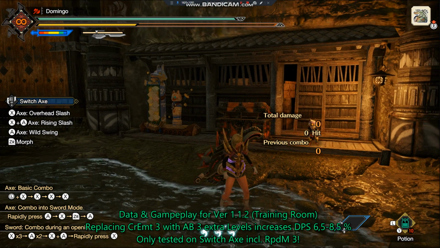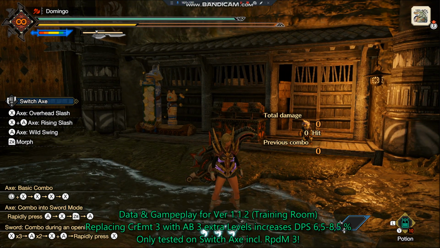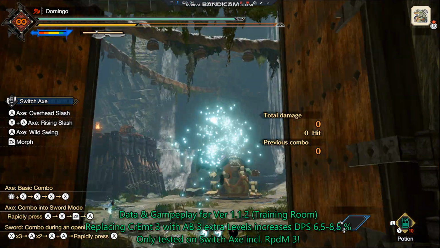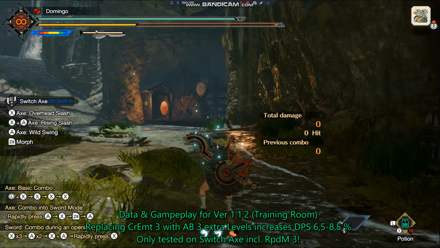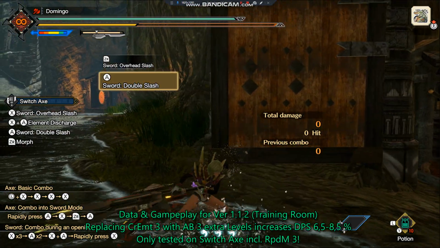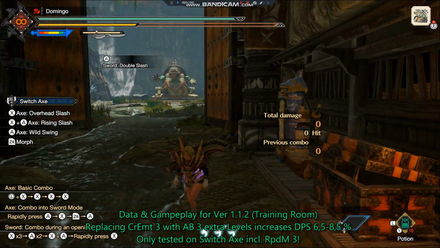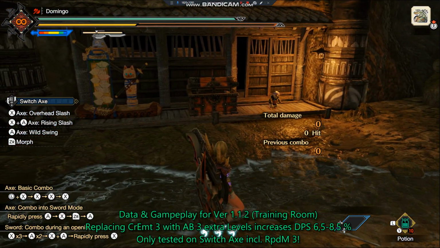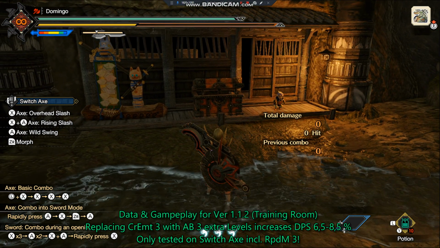Okay, that was the comparison. I don't know how it works on other weapons, because Switch Axe is the best weapon in the entire game. It's such a great weapon. There are no better weapons, in my opinion, existing in the entire Monster Hunter series than Switch Axe. Okay. Sorry, but that's a must-have in my video. Don't use Critical Element on Switch Axe anymore, or maybe also on other weapons.